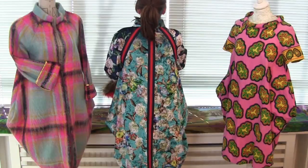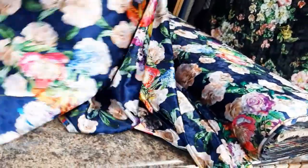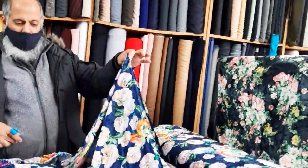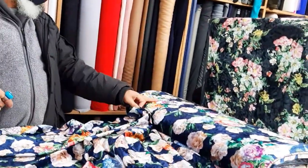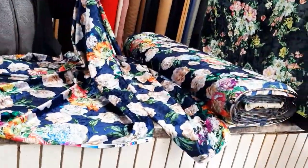So look, you remember my bucket coat? It's made of this fabric. Now you do need to heat fix it actually, because the print, I don't think it's colour fast. So just heat fix it with an iron. So how much is it? £5 a metre. Have you got loads more of this? Got more than 20 metres. More than 20 metres. Okay, well for now, can I just get 3 metres?